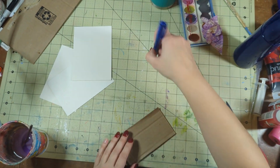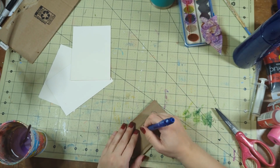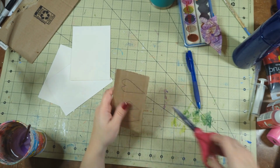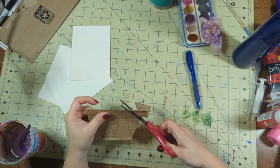But yeah, I end up making the hearts for these way too small. Why? I don't know. But I went back off camera and made some larger ones so you didn't have to watch me battle with corrugation again. But yeah, these ones are like way too small.